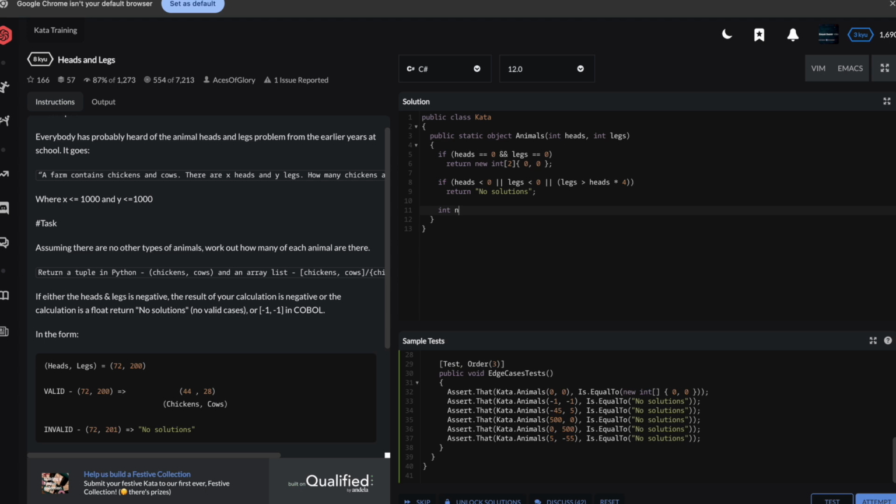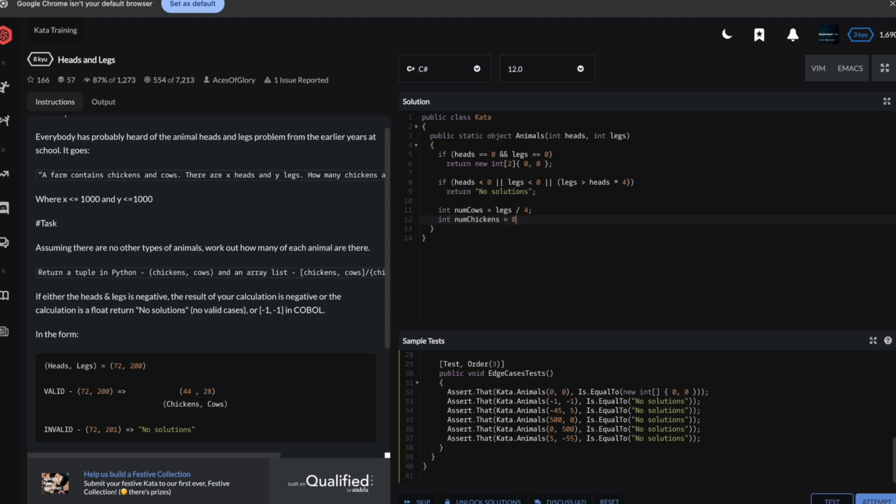I could say int num cows would be equal to the amount of legs they passed in divided by 4, right? This would assume that there were only cows at play, because I just took the total legs. I'm pretending there's no chickens. This would be the scenario where cows is at a maximum. Again, I'll maintain a count of chickens.